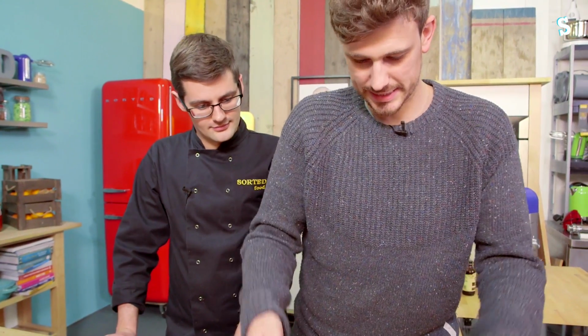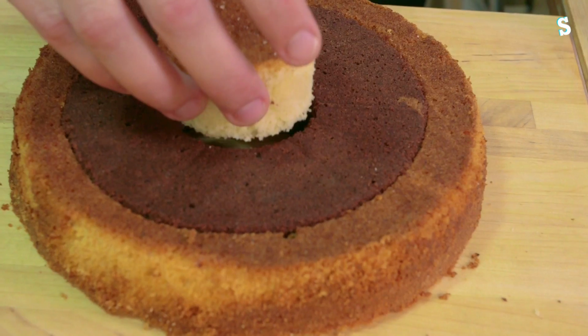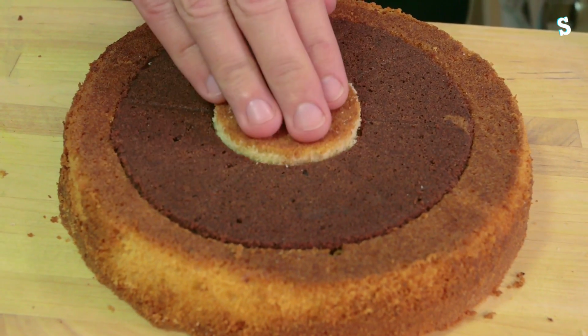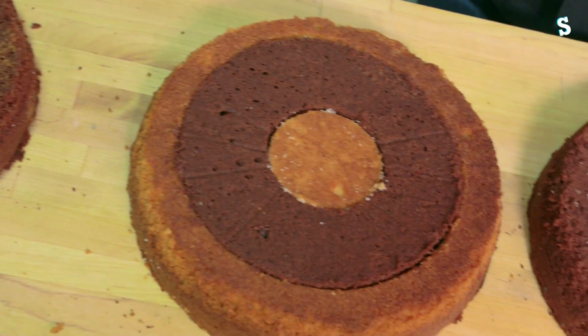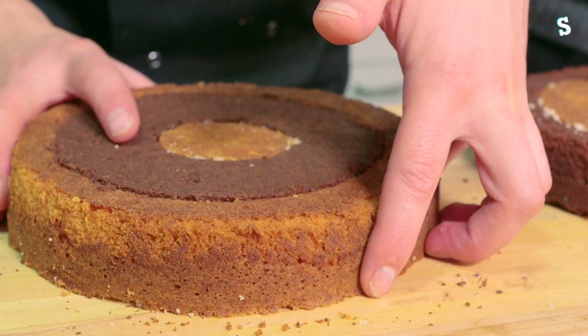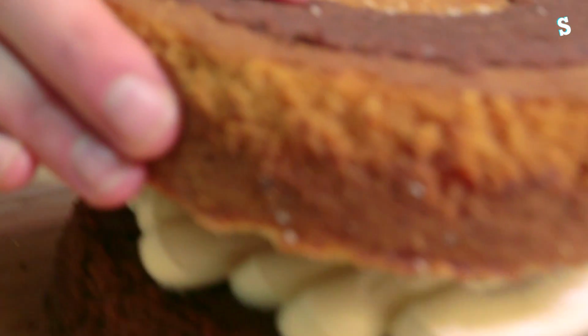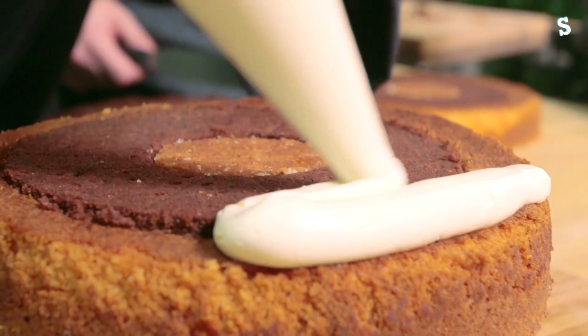Now what we're going to do is stack these into the thinnest, biggest one, because you don't want to move that because it might break. And we're going to put them inside each other to create one flat level, then put those on top of each other, with a layer of our gorgeous buttercream in between. Make sure they alternate between chocolate outside ring and vanilla outside ring, and stick them together with our buttercream. We put it in a piping bag to make it easier.